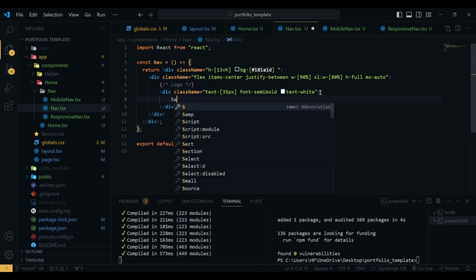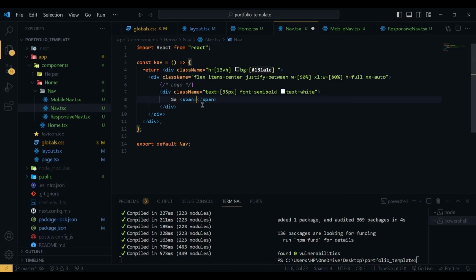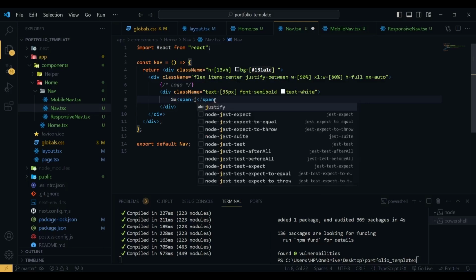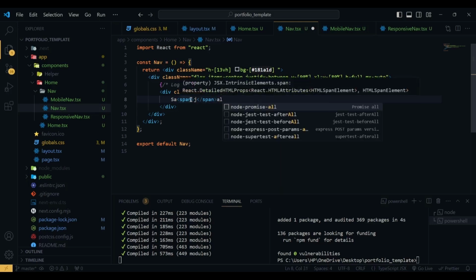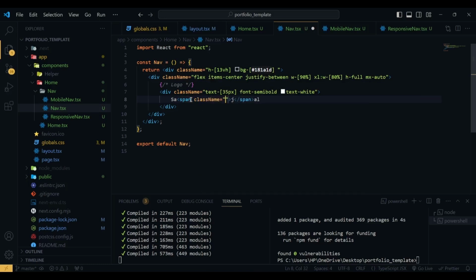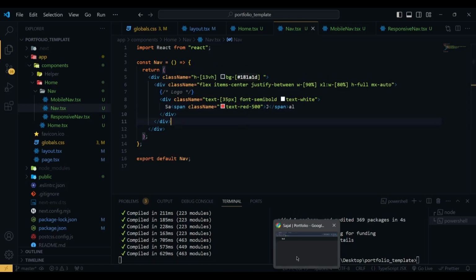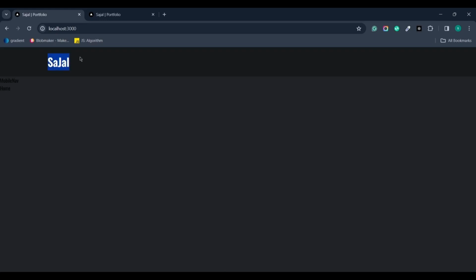Inside this we have a span, and in this span we have L. This span has a class name of text rose 500. So let's save. Now if I go to check, this is our simple logo.